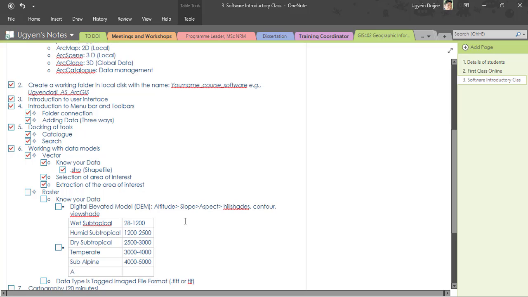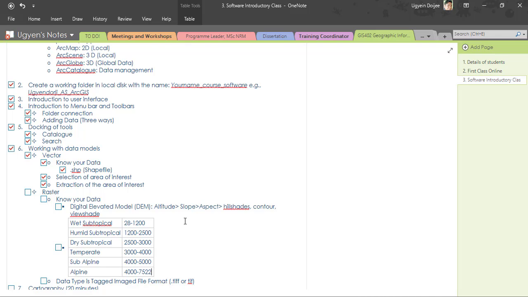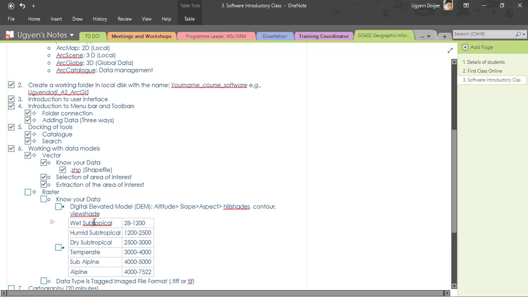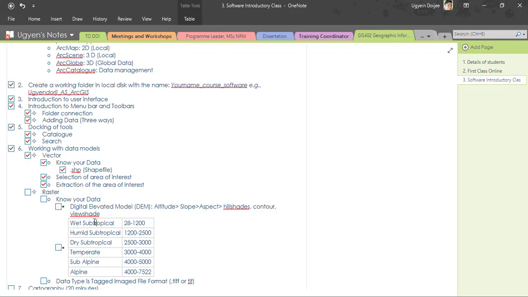Then we have the alpine region, which is from 5000 to the highest, or 7522 in our case. So we have 6 categories here: subtropical from 28 to 1200, then humid subtropical, dry subtropical from 2500 to 3000, then subalpine to 5000, and alpine to the highest level.